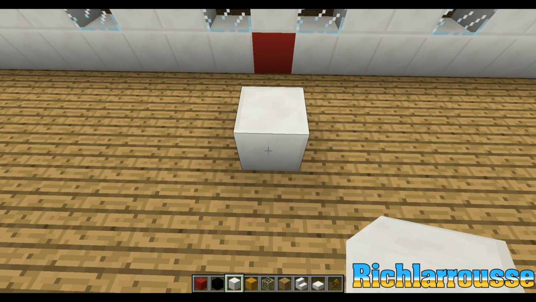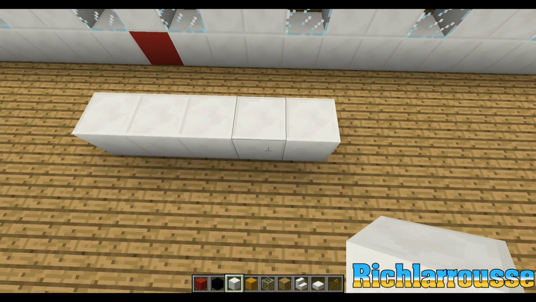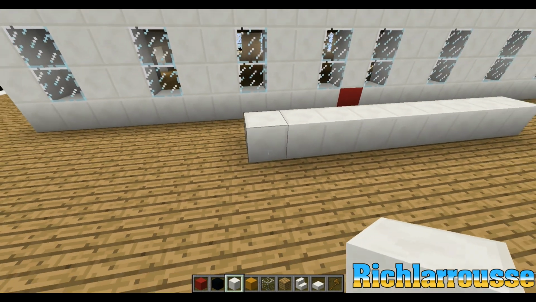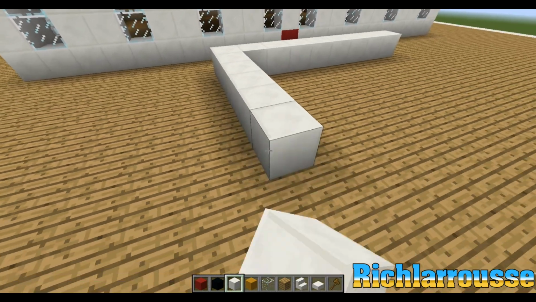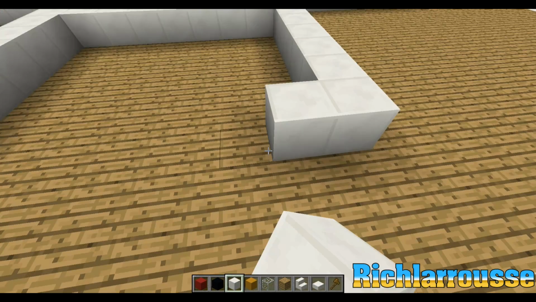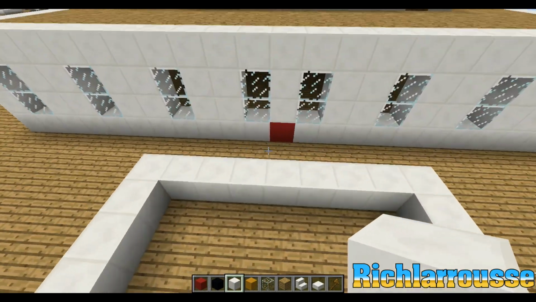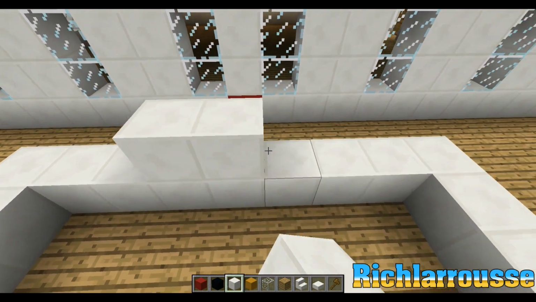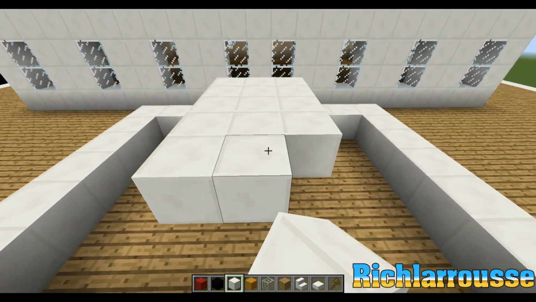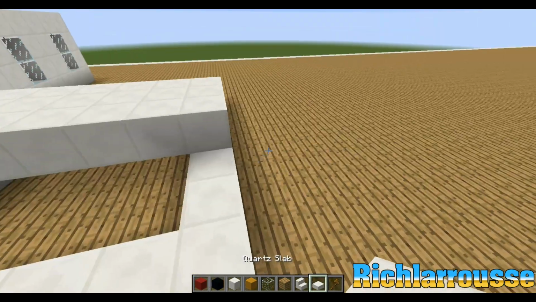So the hatch is 9 wide. So that's 1, 2, 3, 4 that way, 1, 2, 3, 4 that way, and the sides are 6. So 1, 2, 3, 4, 5, 6. Same the other side. 1, 2, 3, 4, 5, 6, and then join them together across the back. And then in the middle of the front, add 3 blocks along the top, like so. And then build these 3 blocks all the way across from front to back, like so. And then the sides we just fill up with slabs.